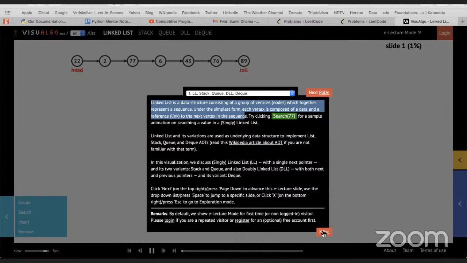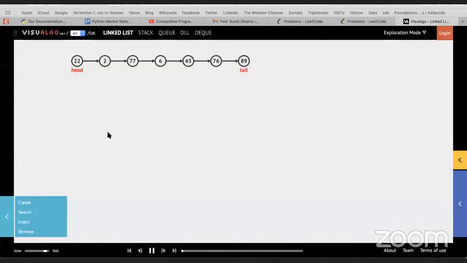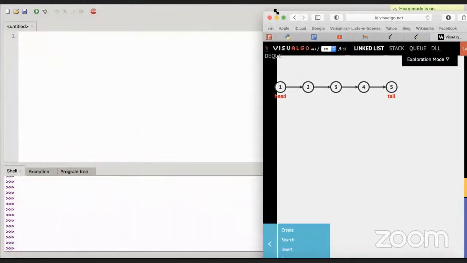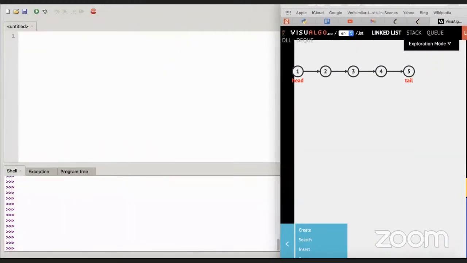Now what am I going to do? I'm going to show you how this practically happens. Suppose first we are going to create a list. So I'm going to create a user defined list, and let's say I define a list something like this: 1, 2, 3, 4, 5. Here is a list of 5, and I'm going to do that animation very slowly, so that you are able to understand the appropriate stuff. And then I'm going to do that practically for you.